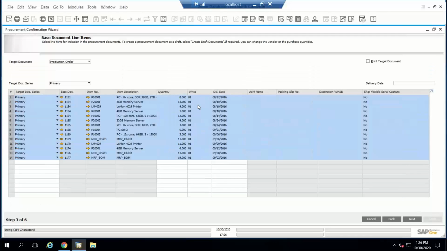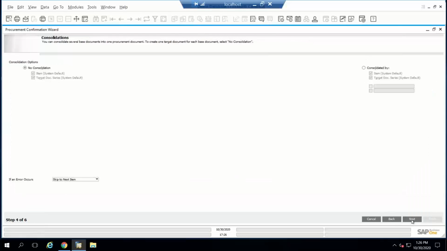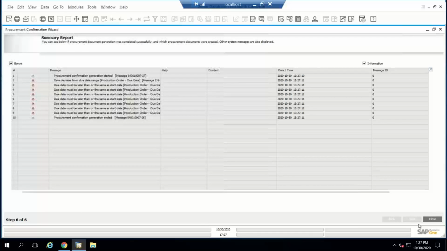All right, now we have a bit more of a smattering. So it's not just dog toys, we have a lot more that we need to produce. And you can see in some of these cases, from different orders, we do have some of the same items. So that's where our consolidation is going to come into play. In this case, by default, it's consolidating by item, which means when you go and create the production order, it will consolidate these different sales orders on one production order. That way you produce for everything that you need. And once that looks good, it will create your production orders.